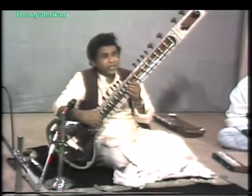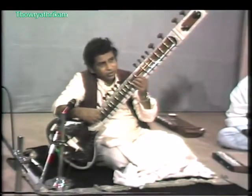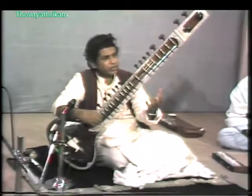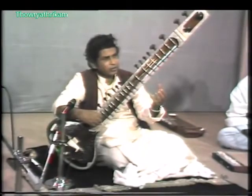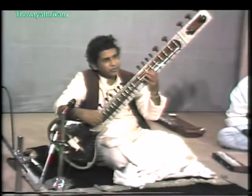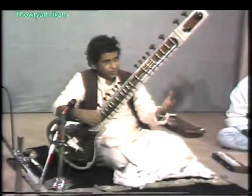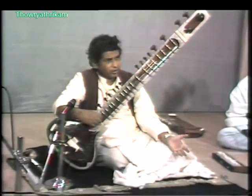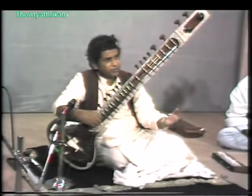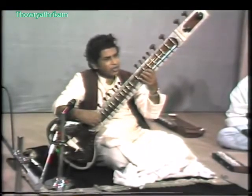Then come to the second finger, second string. When you strike the second string, you more normally strike it da. Now come to the left hand. How do you hold the string? Look at my left hand. Round, thumb up, then bring it onto the sitar. Easily. So put your hand down. Relax. Bring it up, then place it on sa.